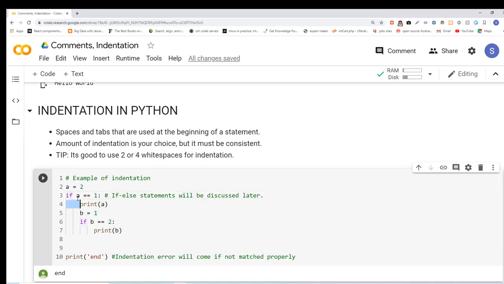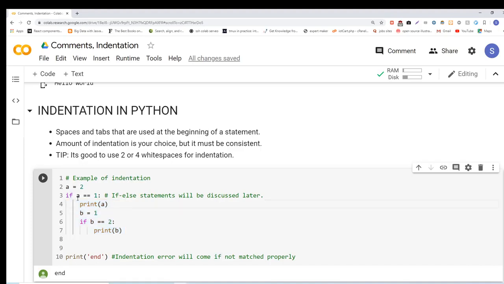So what is this indentation used for? It is basically used to define code blocks. For example, this is an if statement. We will be looking at if statements in the future. But what this if statement has is a condition, and if this condition is true, it is followed by a code block, which is a sequence of statements. It can have multiple statements. It is a huge block.